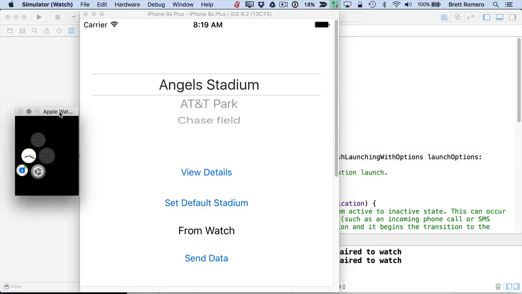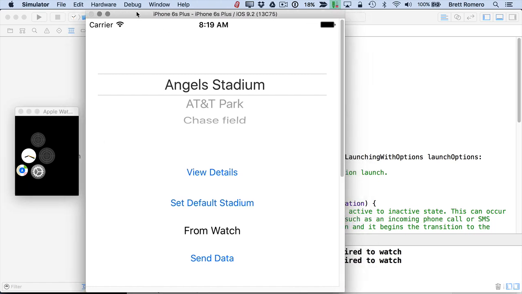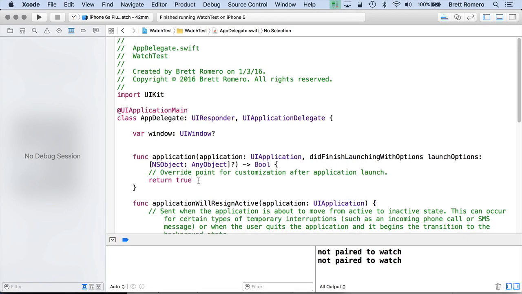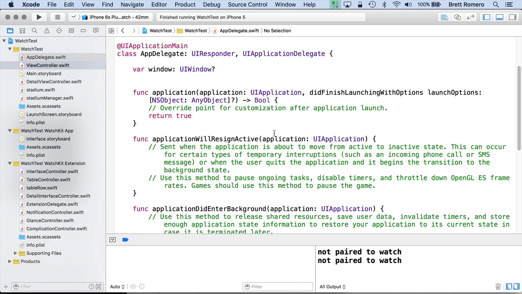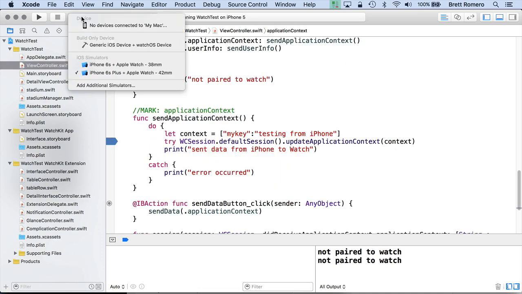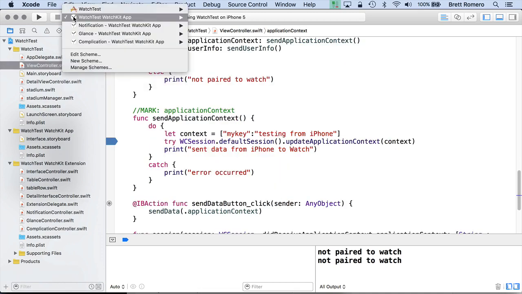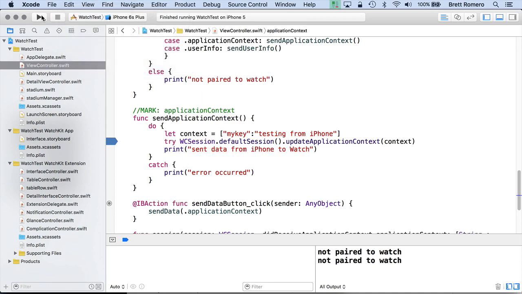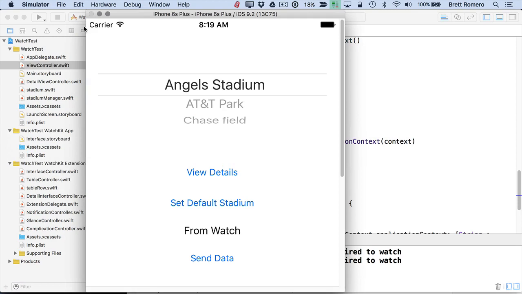Now, another reason you would want to do both in the debugger, and actually you can do them one at a time, is when you're needing to deploy new code. So if you make changes like we've been doing in the code here to the iPhone, then select your iPhone app. Let's see here, run it. It's going to deploy that iPhone, the newest iPhone app, onto your simulator.